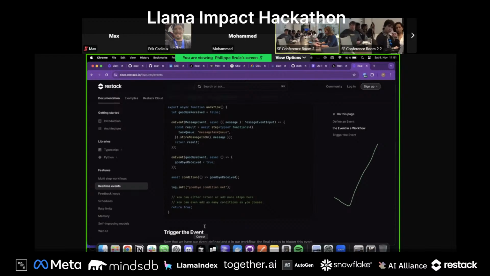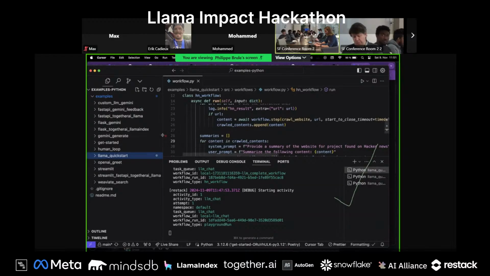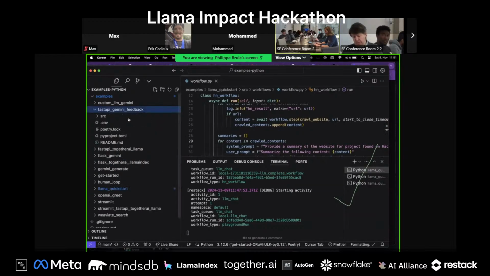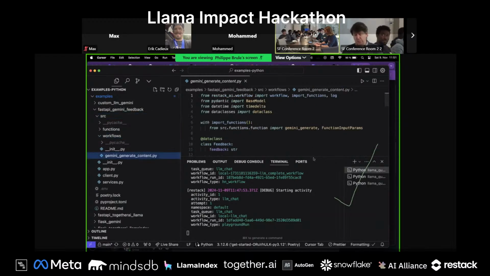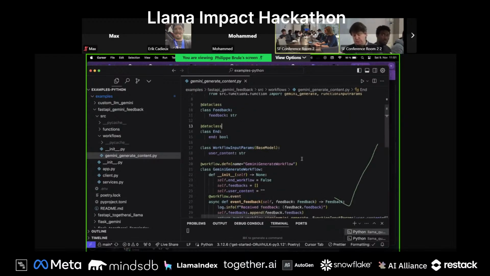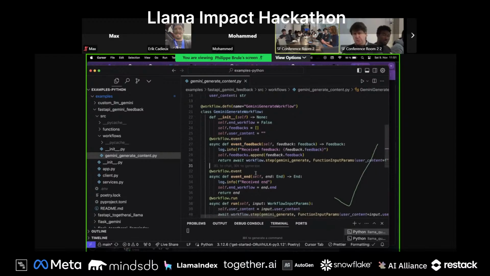I also have quick starts here. You can look at the ones that have feedback. So the FastAPI and Gemini feedback works like that. You would have a workflow where I define an event, and in this demo you get a recommendation from the AI every day, and then you want to give it feedback, and out of your feedback every day, it gets better over time and does better recommendations.